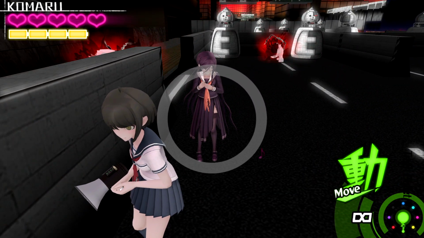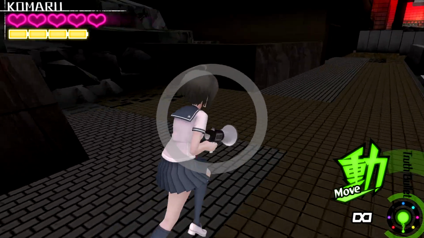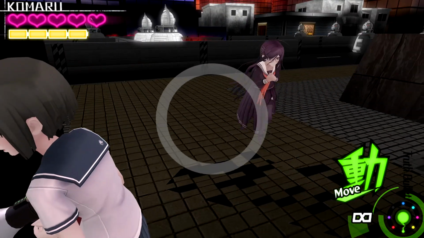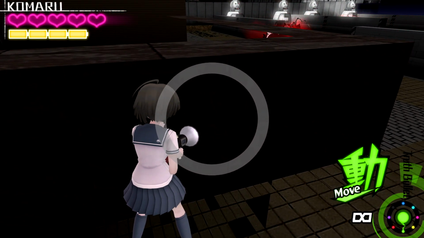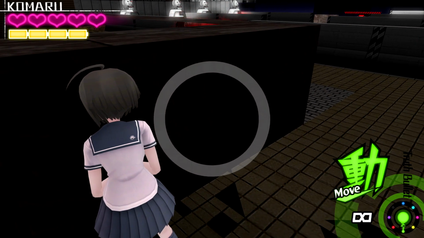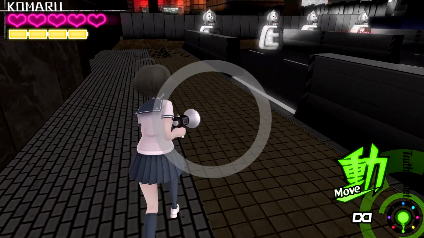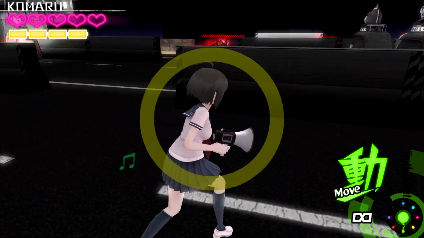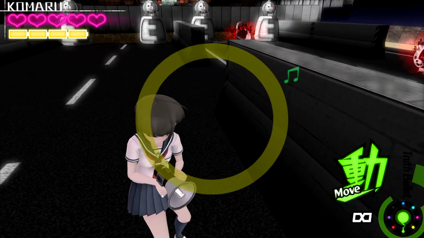Need to wait for this guy to move. There we go. Hide around this corner here so we don't get spotted by this one coming around. We're certainly getting a lot closer this time than we did previously. The fact that it's in a slightly bigger, more open area makes it a little easier.